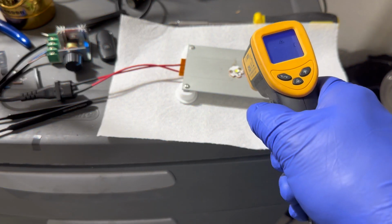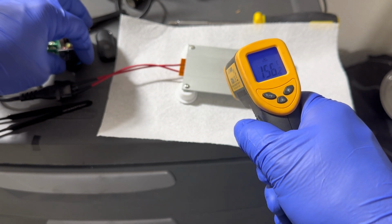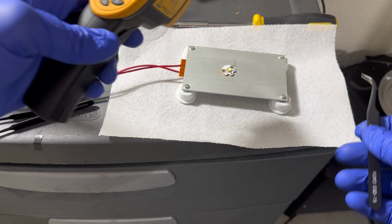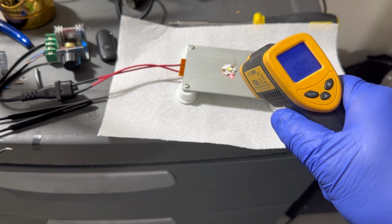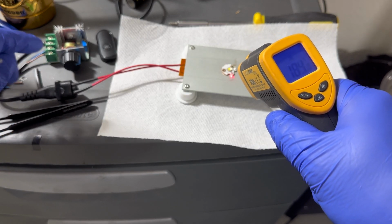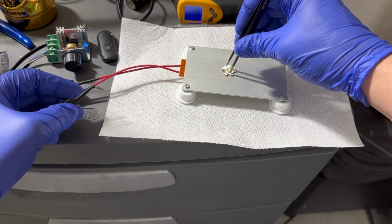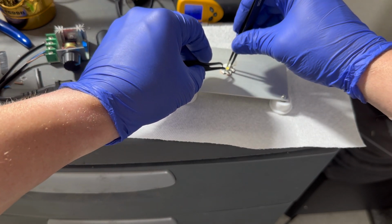All right, now comes the super fun part of taking the emitter off. I usually can get them off around 190 degrees Celsius. Usually. I've taken off an emitter one time and it was at 190. So now we're at 180 and I have this nice little regulator right here letting the voltage step up a little bit slower than the way it comes stock. I think it should be ready to come off. Almost. Get a hold of this guy. Beautiful.